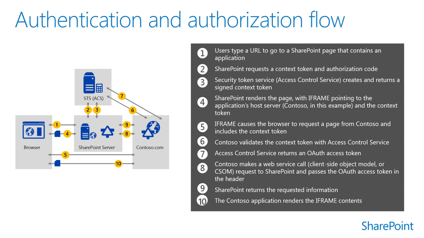Contoso.com uses the refresh token extracted from the context token, the context token it got from SharePoint, and its credentials to request an access token from Access Control Services so that it can talk back to SharePoint. In Step 7, contoso.com can cache this access token so the server doesn't have to ask Access Control Services for an access token every time it talks back to SharePoint. By default, access tokens are good for a few hours at a time. Each token is specific to the user account specified in the original request for authorization and grants access only to the services specified in that request. Your app should store the access token securely, as it is required for all access to a user's data.